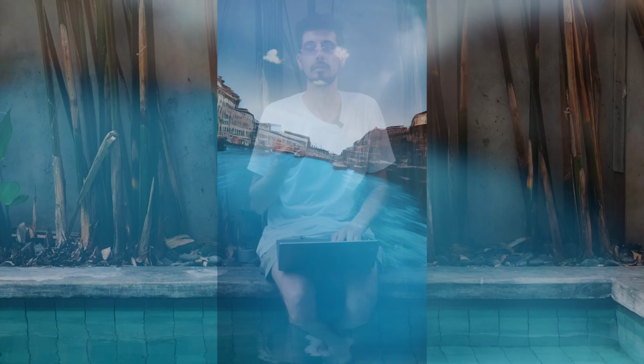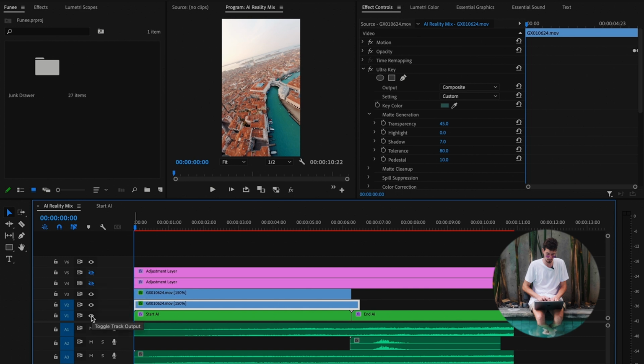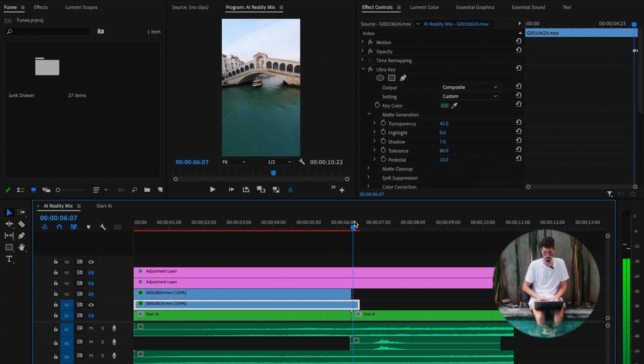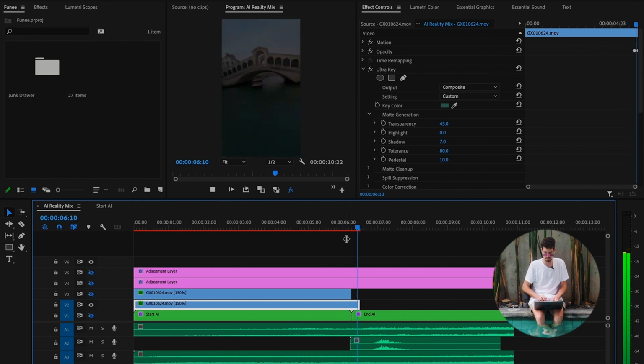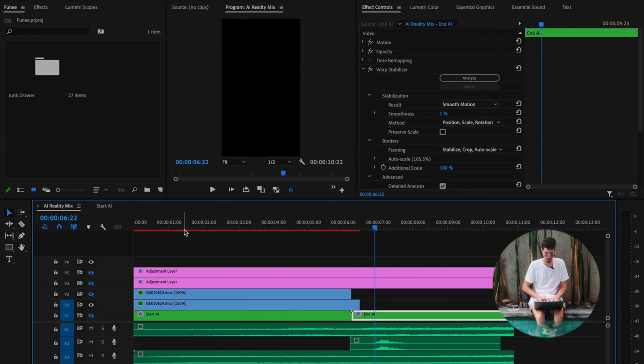And now, let me show you how I turn that into a reality blend type deal. I'm just gonna turn off all the layers. I knew right around the bridge is where I wanted AI to take over because that's where it started to look really good. So I just keyframed an opacity. In the beginning, I wanted it to flicker with the water because I wanted the viewer to see it being AI and start to transition.